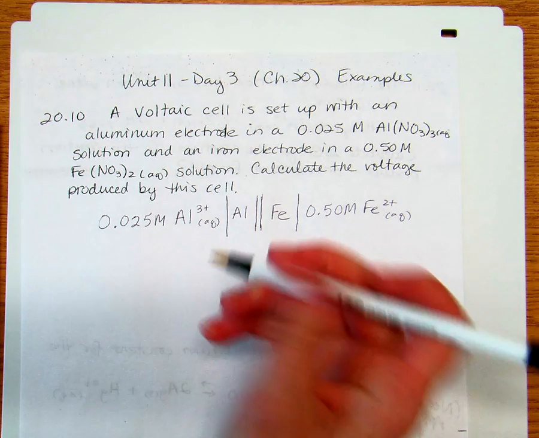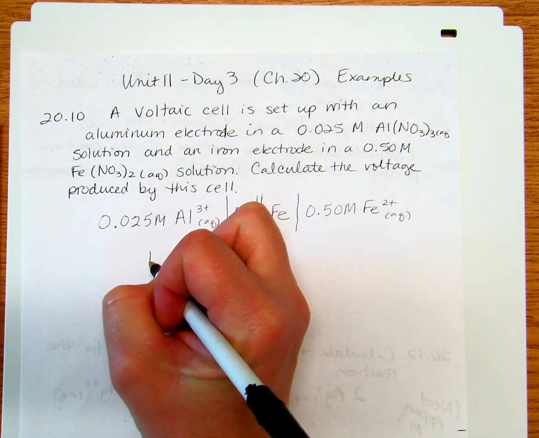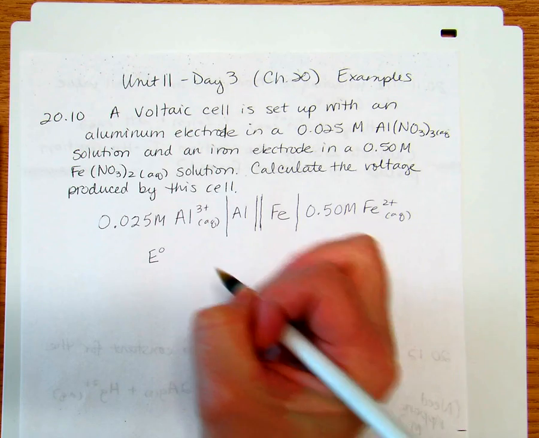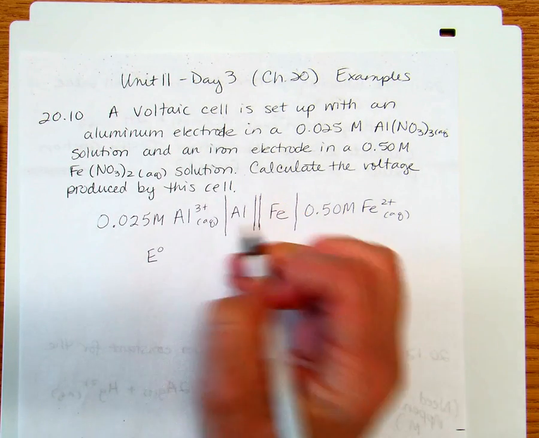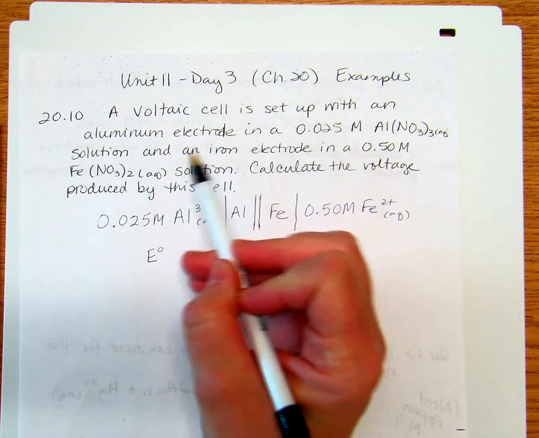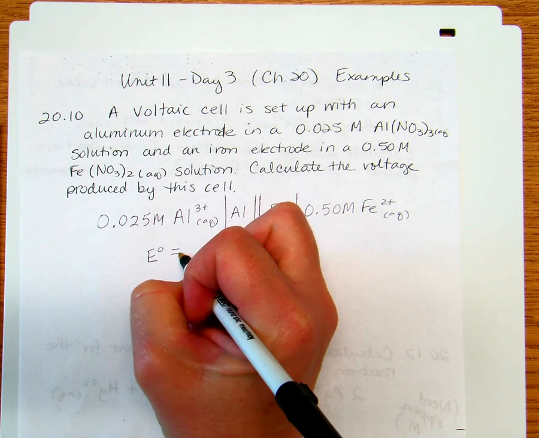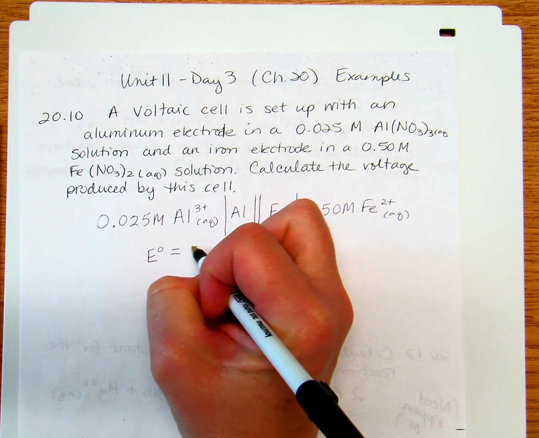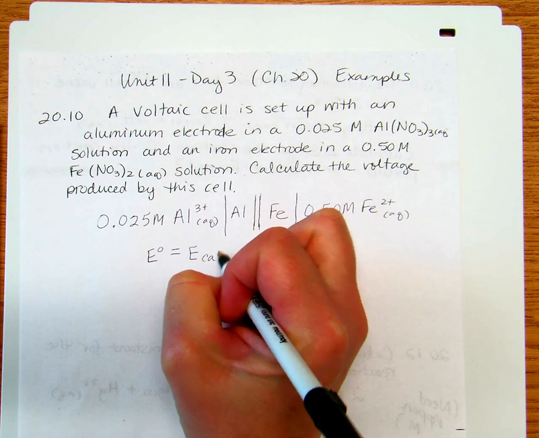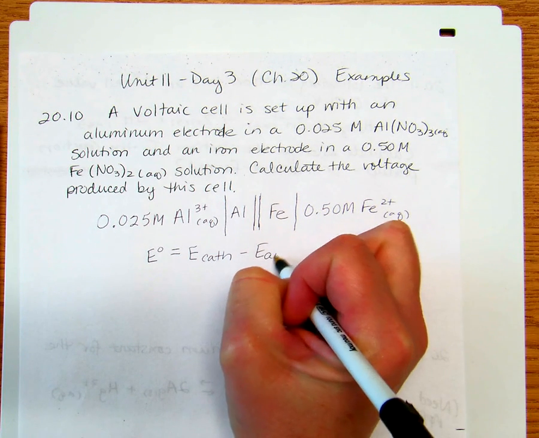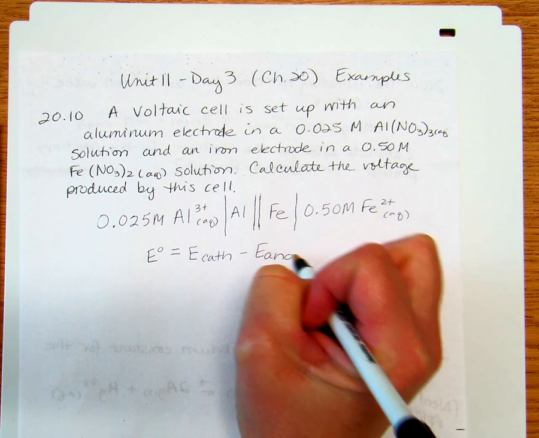happening. Now, if this were happening at standard conditions, meaning at 298 Kelvin, which is 25 degrees Celsius, and the solutions were at 1 molar, both of them, then the calculation would be pretty fast and quick. And we're actually going to do the calculation that would be pretty fast and quick too. We just can't stop because it is not at standard conditions.